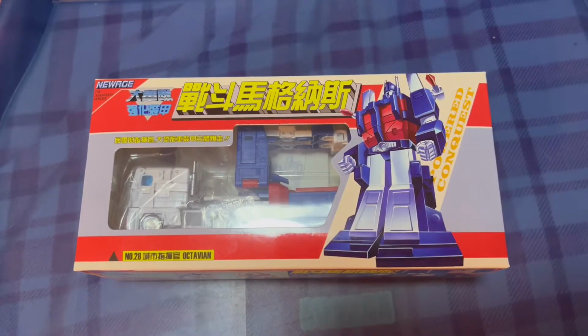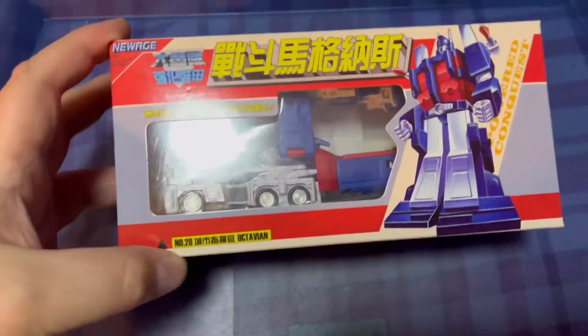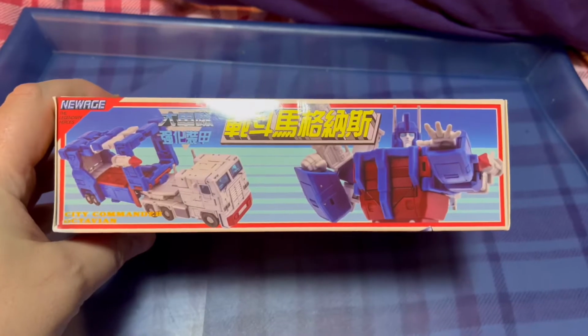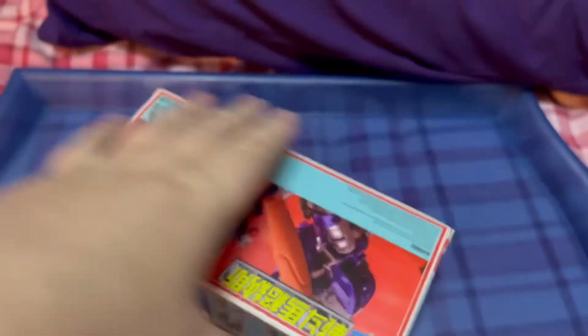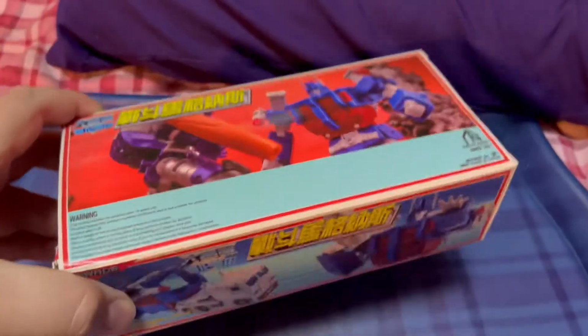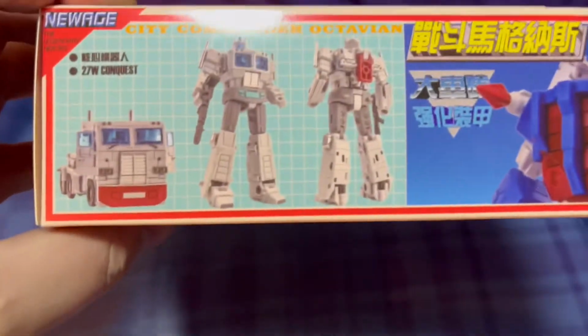So as I said, we're looking at Newage's Ultra Magnus. A very new agey box. Nice artwork. We stick the sticker on the end, but it's the same on this side. There he is with good old Galvatron. Looking forward to getting those two together. Product and some more product.